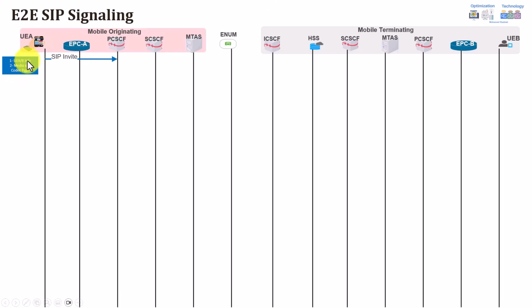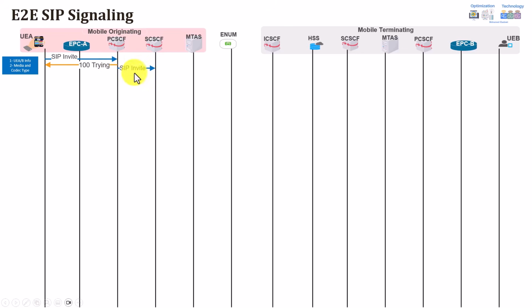Then it will include some information, for example, the IP and the phone numbers of the originator and terminating party, just to tell the proxy which device I'm going to call, and what is my IP whenever you are going to send back a response to me. So directly the P-CSCF will reply 100 trying, and the main purpose of that is to say, please don't send any new INVITE. I already received your request and I already started progressing it. So don't send any new INVITE until I get back to you.